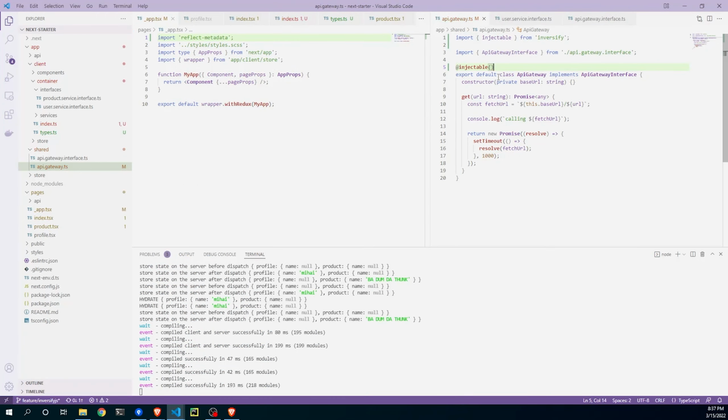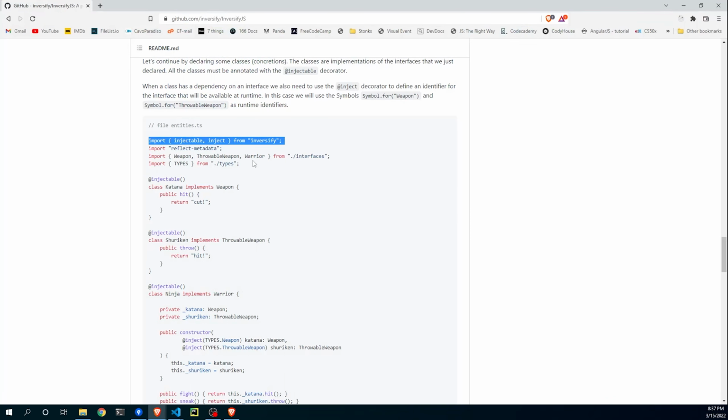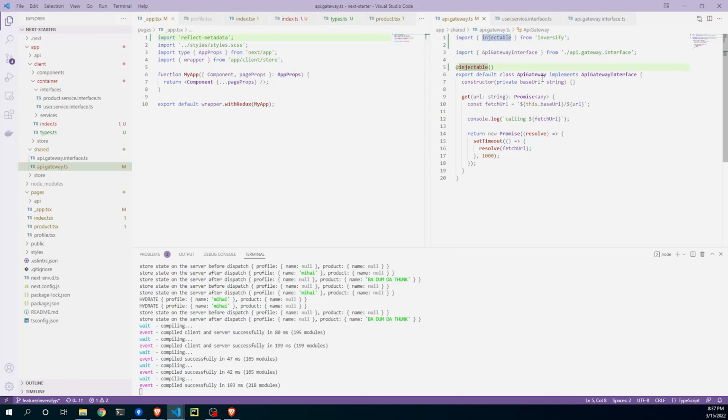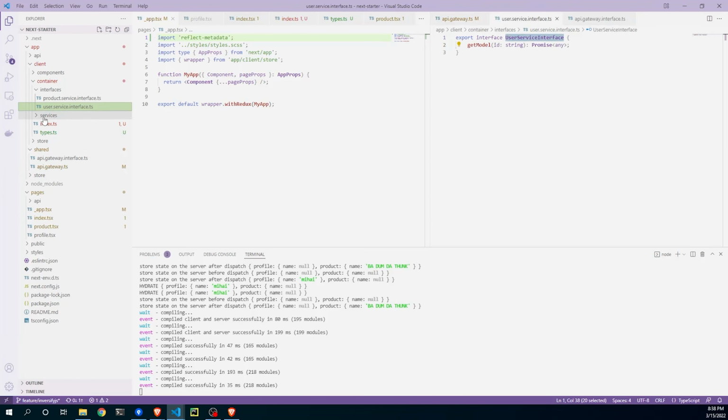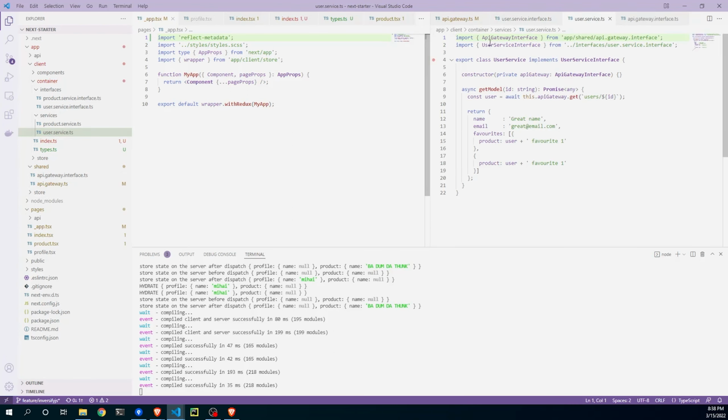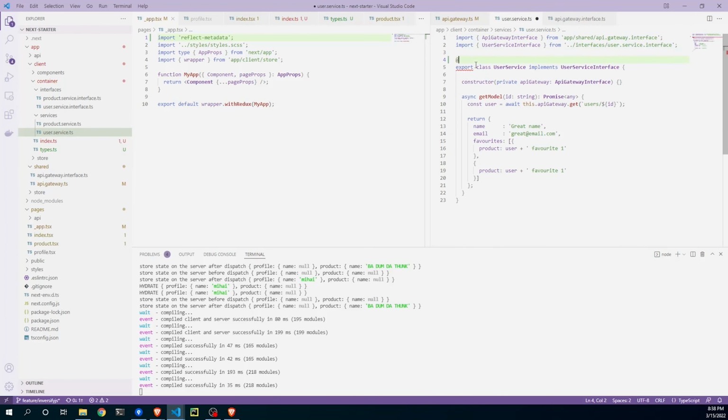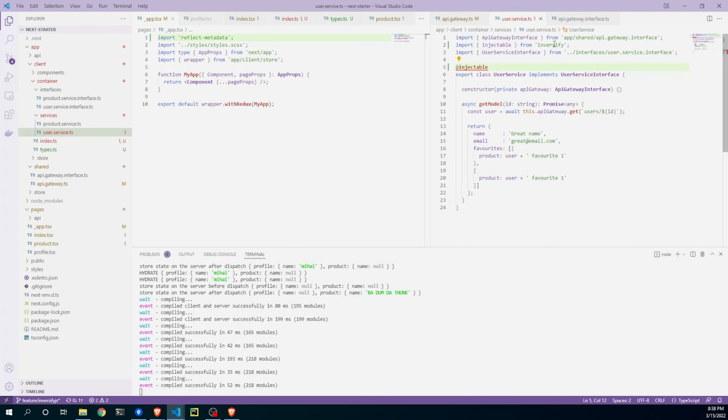Okay, great. So now this class API gateway is injectable. Now let's go to the user service class. Let's make this also injectable.